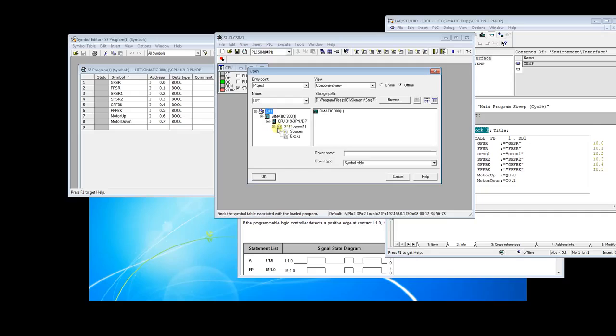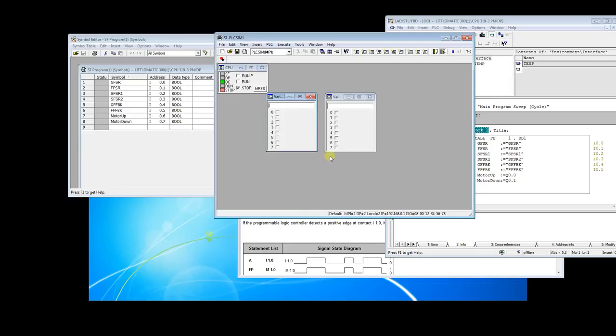Let's find it. Source blocks in the S7 program. Okay, but we have to add our byte to observation. It is input byte 0. Yes, the variables are added, but I have to change the outputs because the motor is not an input, it is an output.